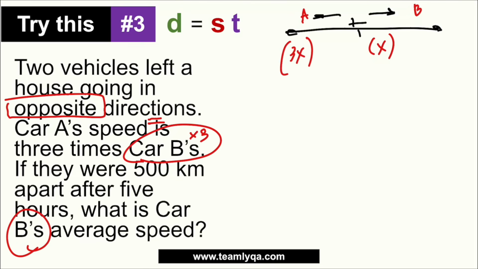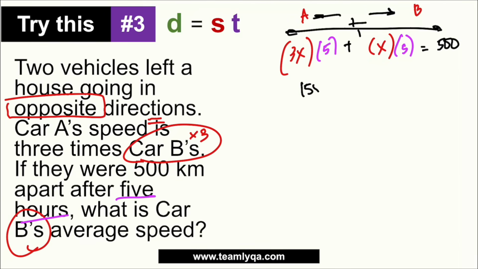Dito naman gagaling yung formula natin. So, now we have 3x. Tapos, idadagdag natin yan, yung distance nila, magiging 500 kilometers. Pero, hindi pa kasi dyan matatapos yan. Imumultiply pa natin yan sa gano'ng katagal silang nagbiyahe, which is 5 hours. So, ito times 5 ko. Ito times 5 ko rin ito. Okay? So, isosolve lang natin.